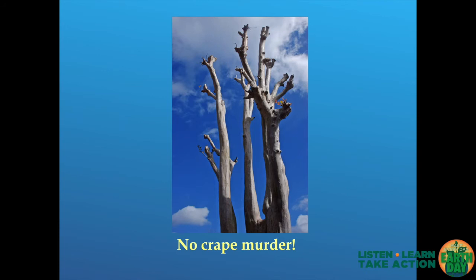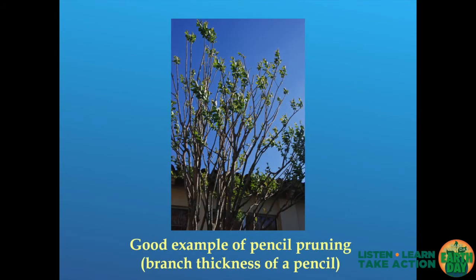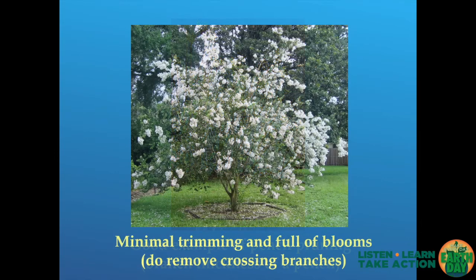Instead, try this, called pencil pruning. Allow the tree to go to the proper height and only trim branches that are, say, the thickness of a pencil. You'll get many blooms, however, you still may need to do some trimming to remove crossing branches.